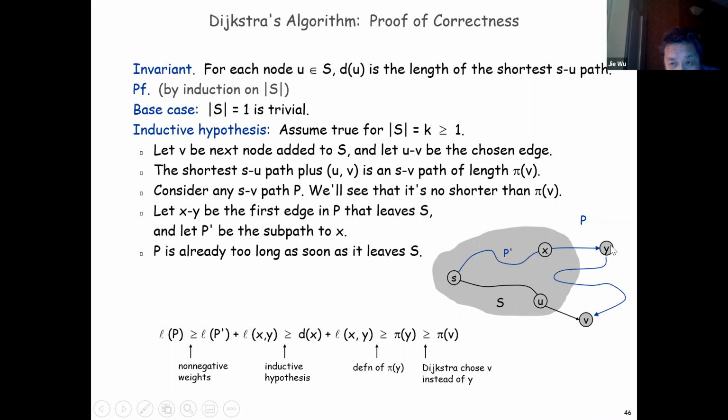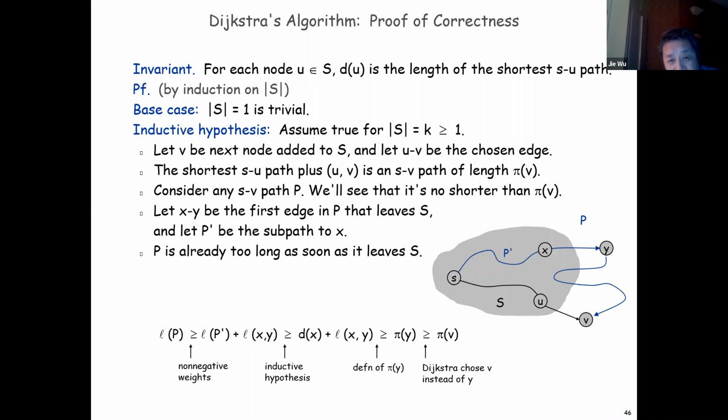Actually, you already exit this region. Remember this greedy solution, you always pick the one with a minimum distance going outside, right? So the key is the minimum distance from S to going outside. For any other paths that leave this region and go outside, the distance between S and Y compared with the distance between S and V, SY is longer than SV. So that's how you prove it.